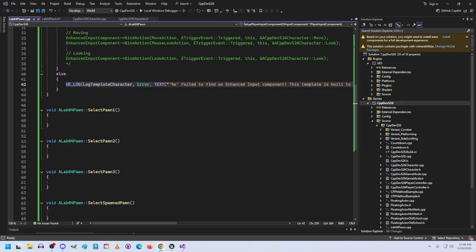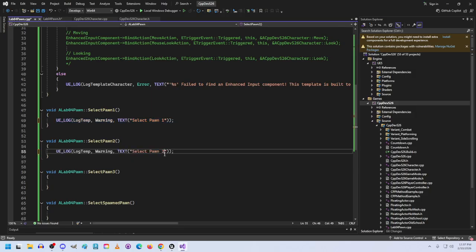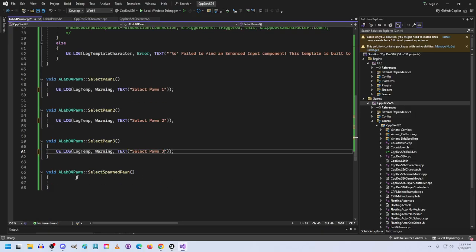So just to go in, just so that we have something in here, we have a log.